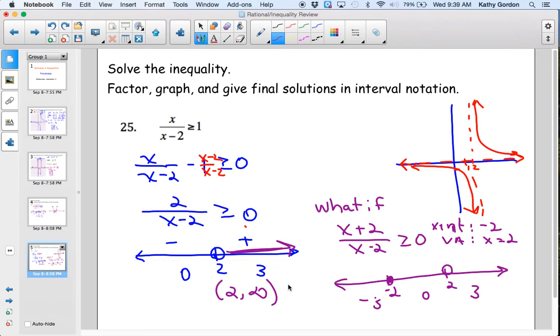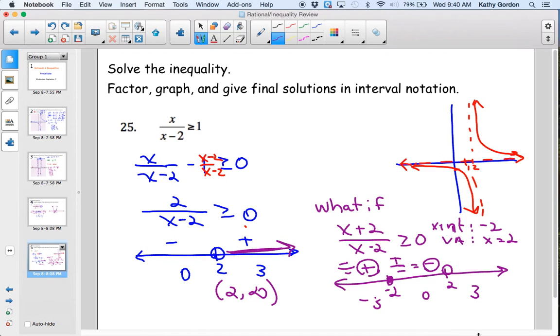So, -3 in the top would be positive or negative? Negative. -3 in the bottom, positive or negative? Negative. What happens if I take a negative over a negative? I get a positive overall. Okay, again, as long as we're comparing to 0, I don't care what the actual answer is, I just care if it's above or below, positive or negative. Put in 0, top's going to be positive, bottom's going to be negative, and so positive over negative is negative overall.